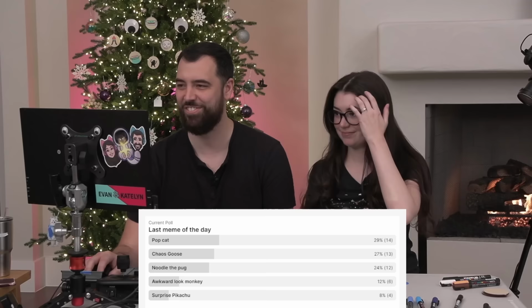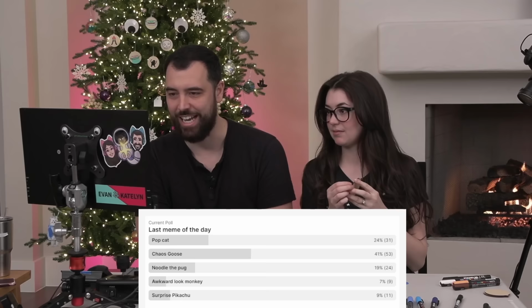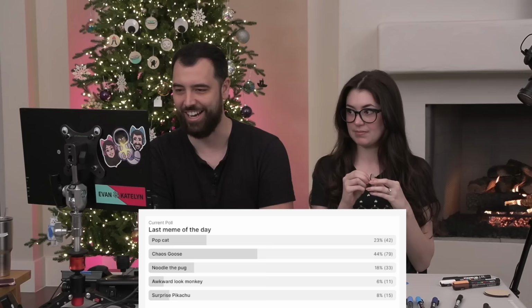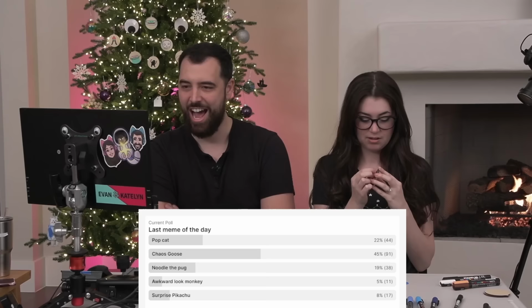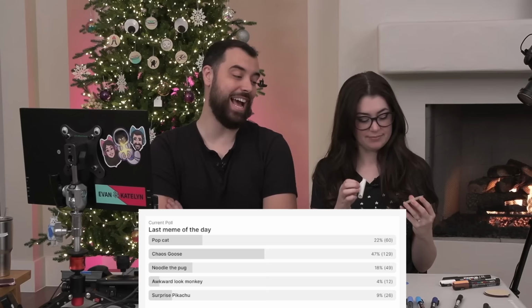Oh my gosh. Chaos Goose starting off with a pretty big lead. Popcat in second, Noodle the Pug third, Surprise Pikachu fourth, and Awkward Look Monkey is falling behind. Chaos Goose is really pulling ahead. I wouldn't have guessed that. Me neither. I would have guessed that Surprise Pikachu and Popcat would be doing better. And we had some pretty great Chaos Goose moments. We did, when we played Goose Game.